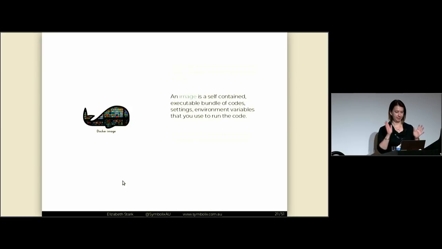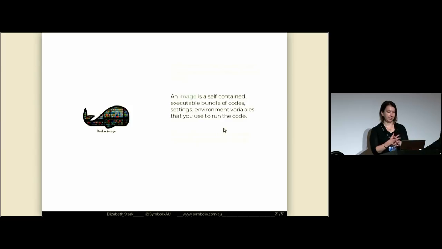So some definitions. An image. When I talk about a Docker image or a container image, and I should say Docker is just a particular flavour of a container. I just mentioned Kubernetes, it's another. If you get your head around one, the rest is just syntax, right? So we're just going to talk about Docker today because it's probably the granddaddy of the containers. It's probably the most mature.